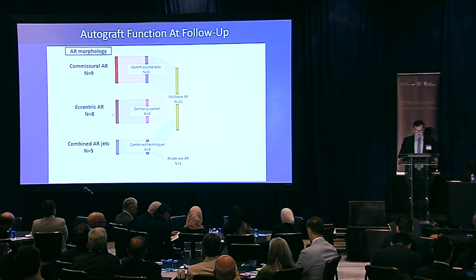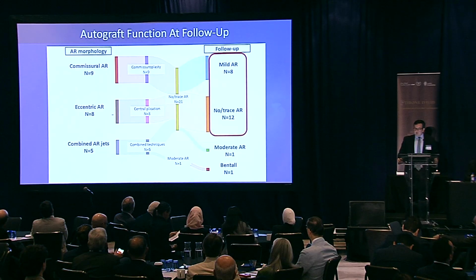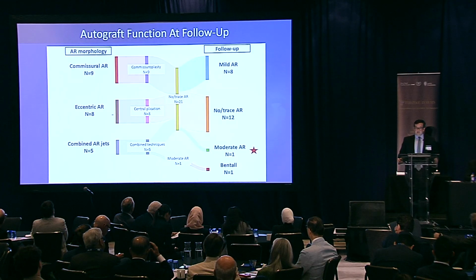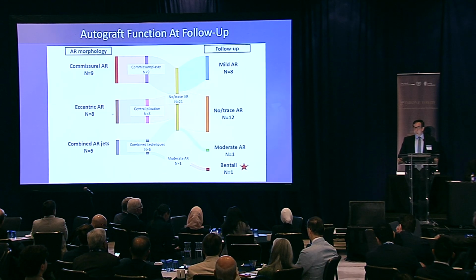So at follow-up afterwards, there's 8 patients that have mild AR, 12 that have none or trace, and then there is 1 patient who's now 7 years out, had a bicuspid pulmonary valve that was used and has moderate regurgitation without any LV dilatation, no symptoms, and has been doing well, so just being monitored at this time, no reintervention. The other patient that I mentioned before, that still had moderate AR afterwards, she was taken back to the operating room 6 days later. Another attempt at repair was made, and still unsuccessful, and at that point, a Bentall procedure was performed.